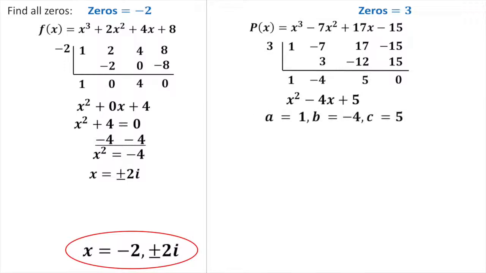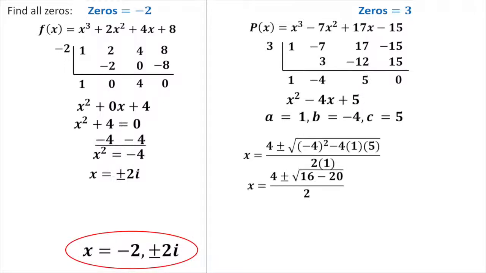So I know my a value, I know my b value, and my c value. A, again, is the one in front of the x squared. B is the one in front of just the x. And c is just the constant, that's just the number. Now I take and I plug it into my quadratic formula and reduce it down as far as I possibly can with this.